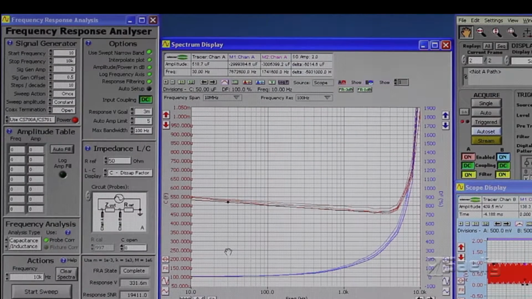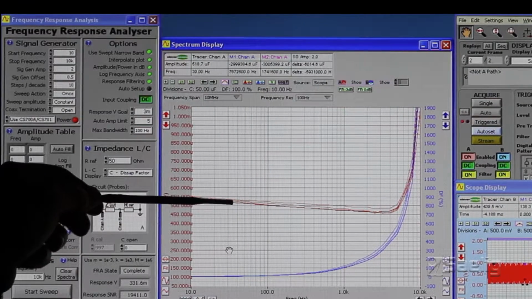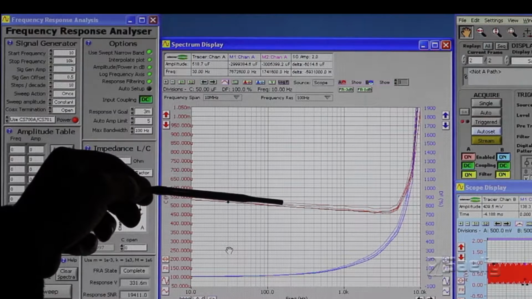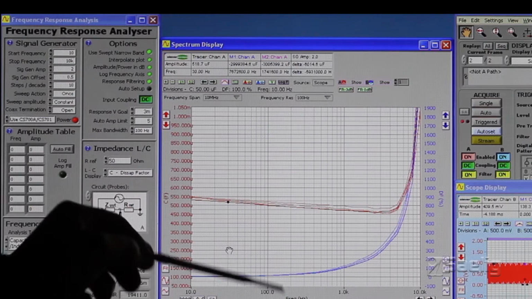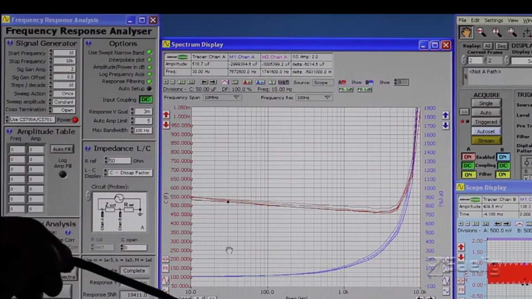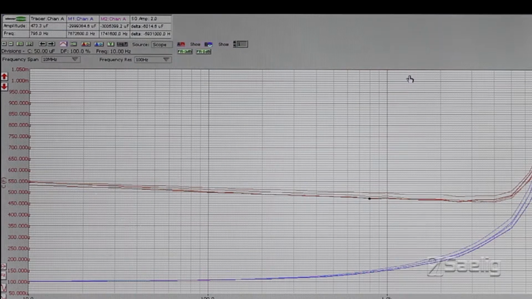Okay, so we've completed testing 4 different capacitors and generated our curve family here. Just a reminder, on capacitors 2, 3, and 4, we unchecked auto setup, but we left all the other settings the same. Okay, so now you can see over here that we have 4 distinct curves for both the capacitance value and for the dissipation. What I'm going to do is enlarge this so you can see more right in here.